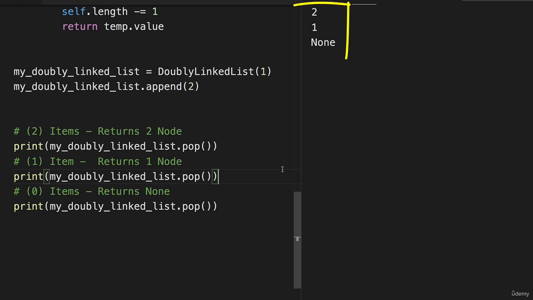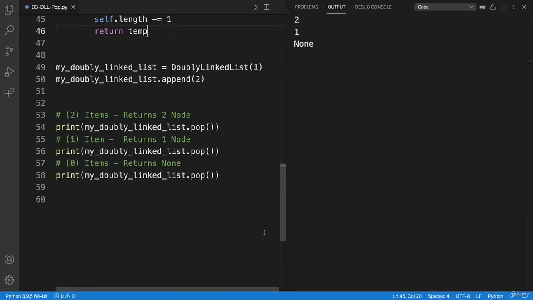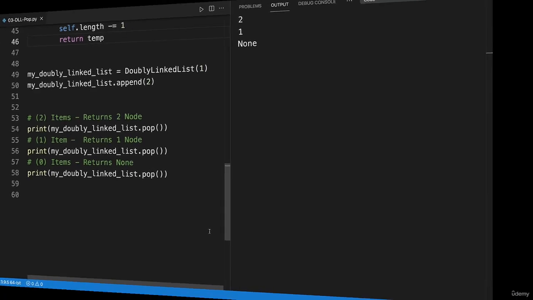And that returns 2, 1, and None, which is exactly what we're looking for. And then always remember to come back up after you've tested it, remove value, so it just returns temp because you want it to return the entire node. So it looks like we have a working method for pop.